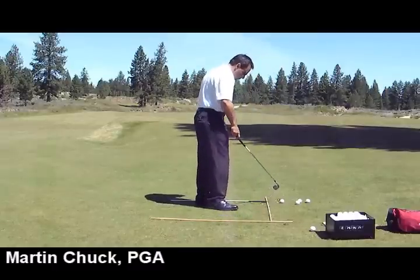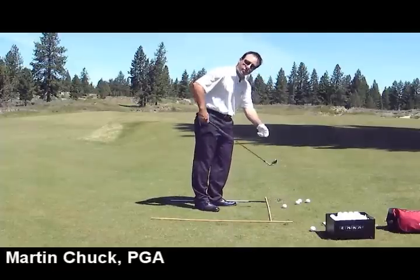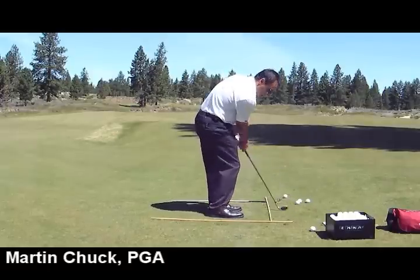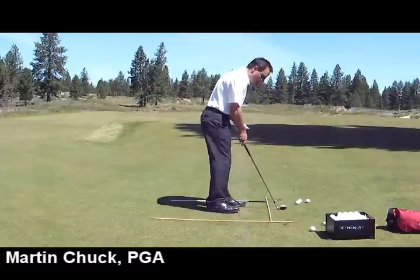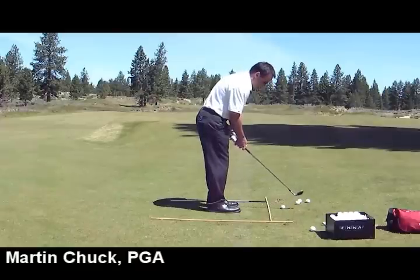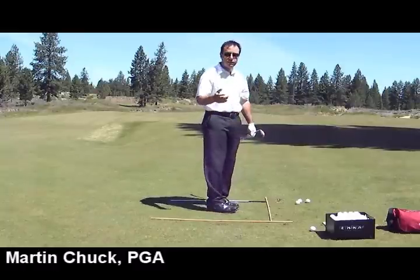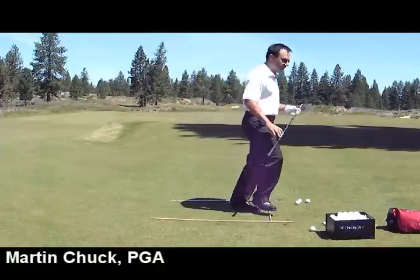Let's go down the line. You're going to feel this rounded part of the Tour Striker hit the ground. You can do a couple of little rehearsals with very soft hands, kind of aiming your angles. Get that sense of hitting the ground. When you can do that a few times, go ahead and put a ball in the way and try to replicate that feel of making sure that we hit the ground. There's a nice little pitch that went about 45 yards — those are the impact alignments, the sensation you need to hit that little shot.